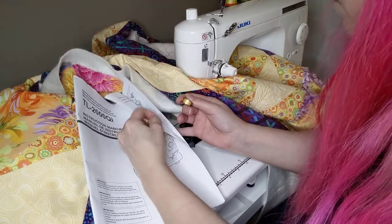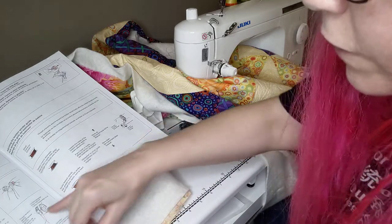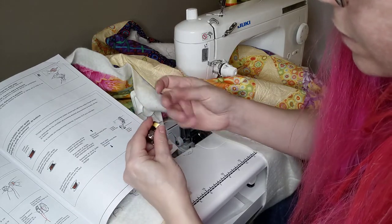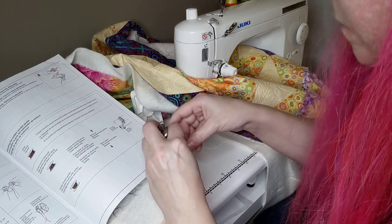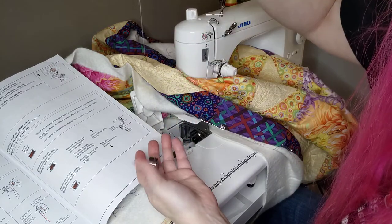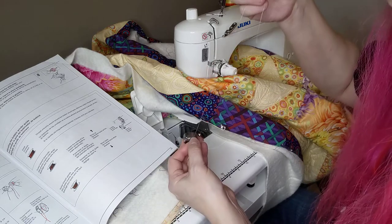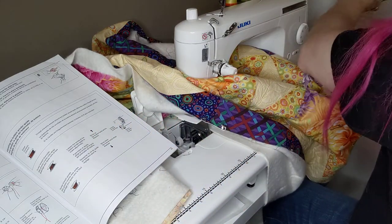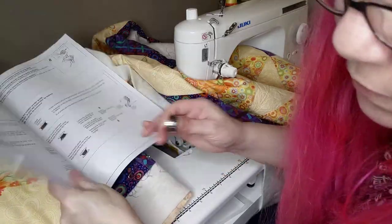Make sure that we're threading this through the bobbin correctly. Okay, so there's the picture, it shows it like this, and the thread comes just like this. Wait, is that right? Like that. You know, be honest. That bobbin feels a little loose. Usually you're supposed to be able to hold it and it shouldn't drop that quickly. You tighten it a little.